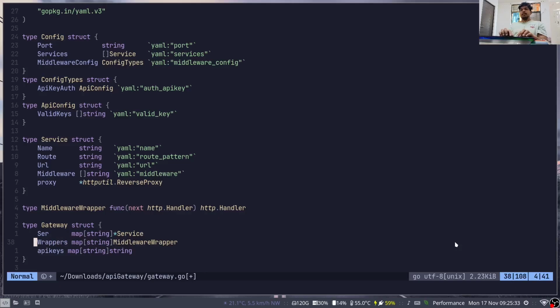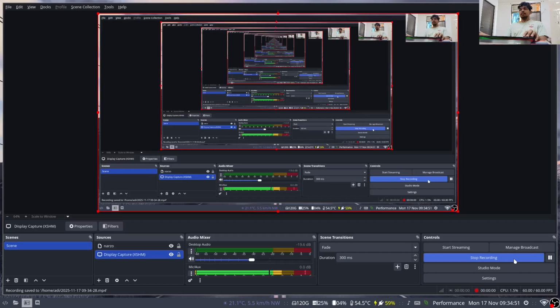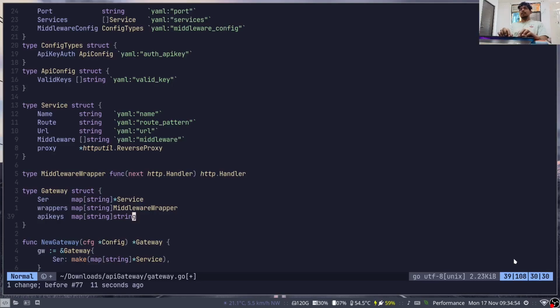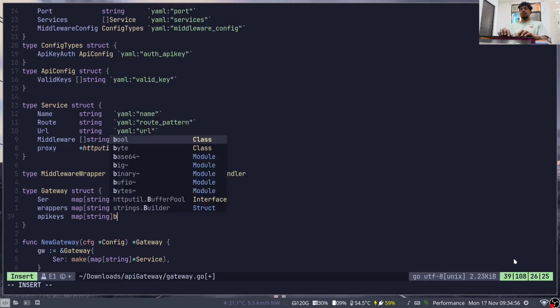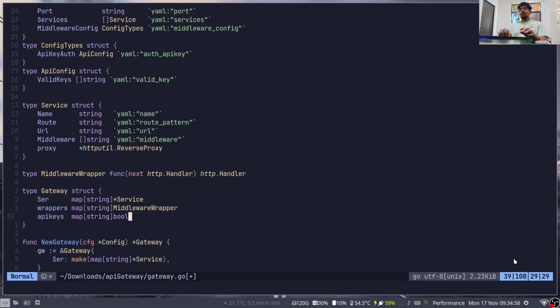Let's just change it to wrapper only. We can change this string type to simple boolean. We need not store any string to string. This is basically to load all the API keys into the memory for fast lookups.